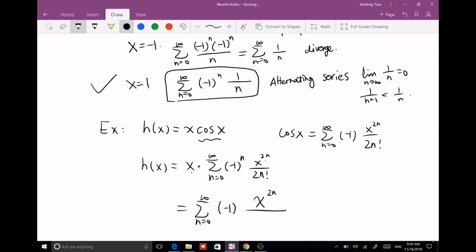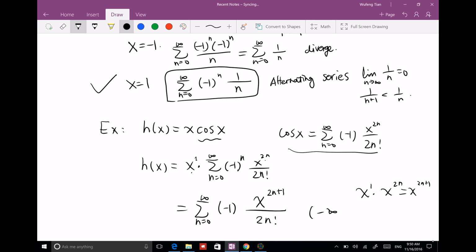I have an x, I have x to the 2n. So basically you have x times x to the 2n. What's the new power? x to the 2n plus 1. Thank you very much. Yeah, it's x to the 2n plus 1 because this is just x to the first power. You add exponents, so x times x to the 2n is x to the 2n plus 1. That's the only thing we need to do. Once I know the formula, let's multiply those two, and you got 2n factorial. So that's it for this.